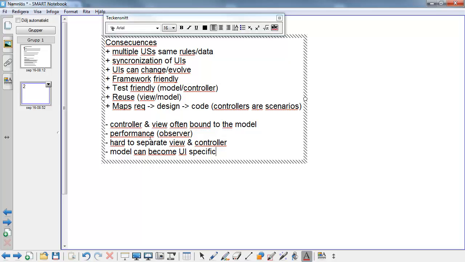Should we add a separate function for this in the model, get sorted customers? Or should we just add a function called get customers, and then it's up to the user interface to sort them in the way it wants?